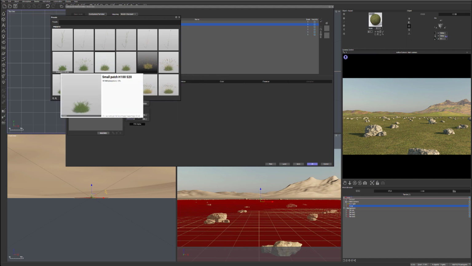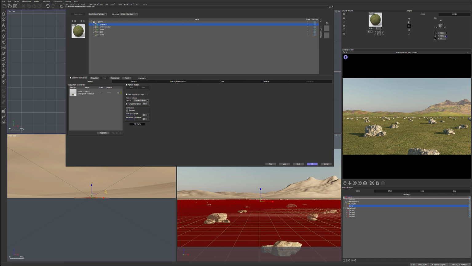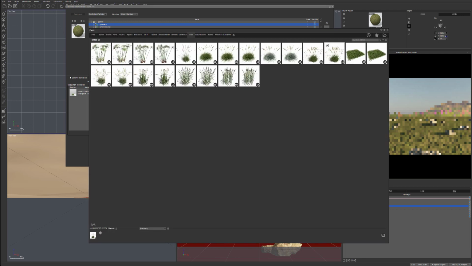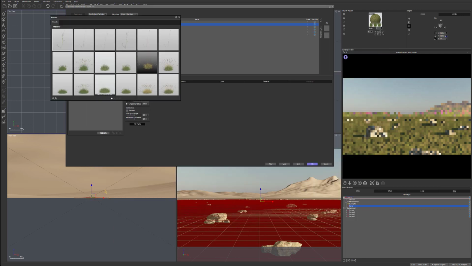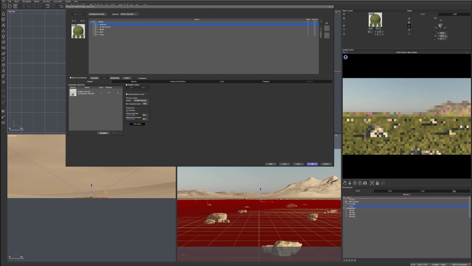Let's select a small patch of the grass. It's telling me that it's kind of high resolution, but I select low resolution, so it should be fine. Other things will take a little bit of time. Right here you can see it populating. Let's add an additional plant. We'll select it, the same low resolution. Now we'll select a different color, maybe a little bit like this. Okay, let's click OK.